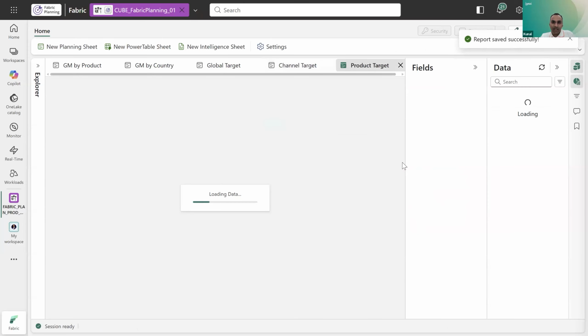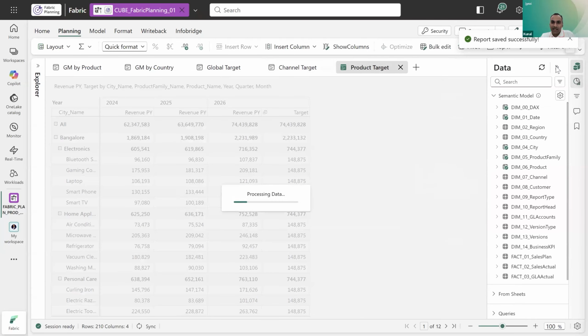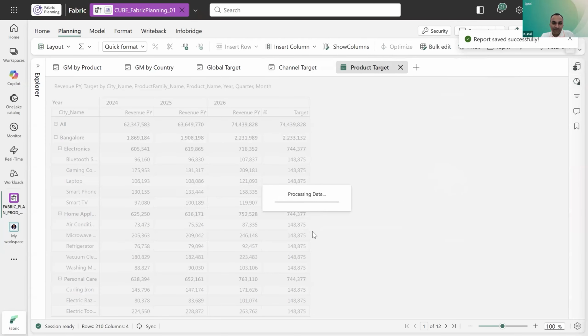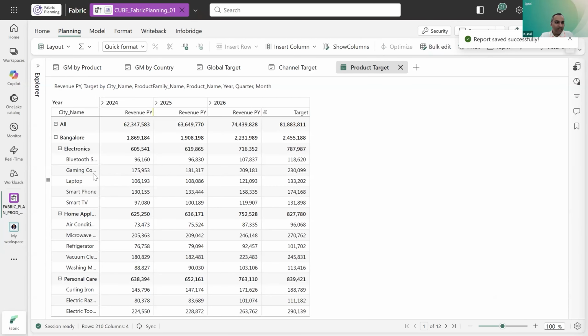Now let's go to product target. Again, the same value. You see the product has already taken the weights because it's coming from city, and it's going to go ahead with the product family. The product family is already managed in the previous channel target app. So all of that is taken care.